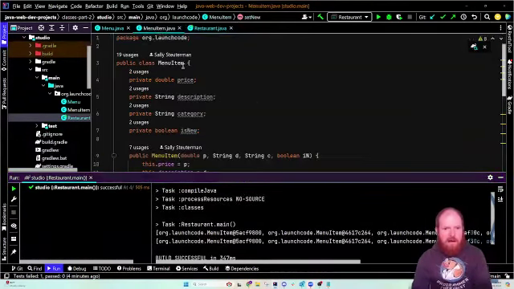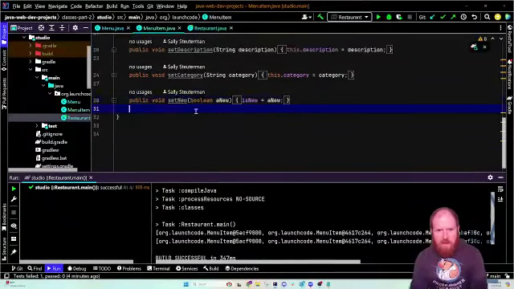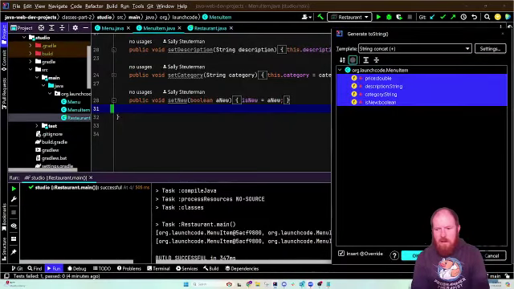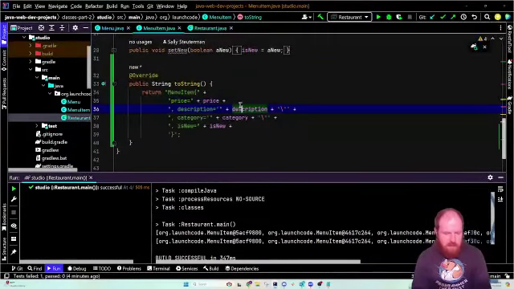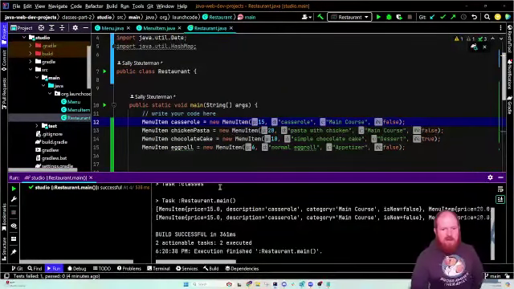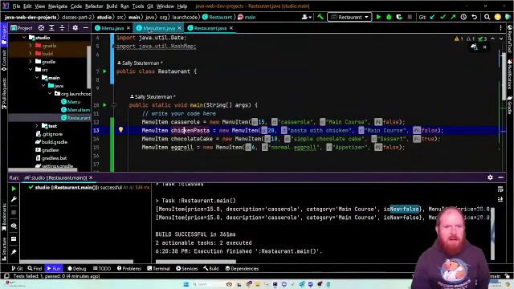So I'm going to go to my menu item, and I'm just going to do that generate code. And I'm going to do the toString. And sure, everything can be in there. That's fine. And then I'm going to rerun this. And now when it prints menu item, because menu item has a toString method, it should print out what they are. So this says menu item, and it says price, and it says description, and it says main course, and it says is new is false. So I want to make that look better.